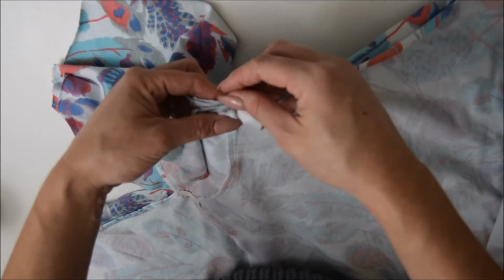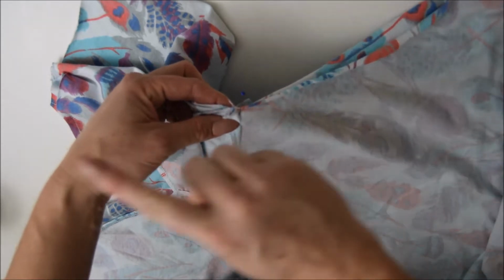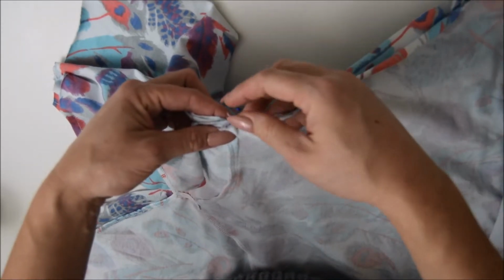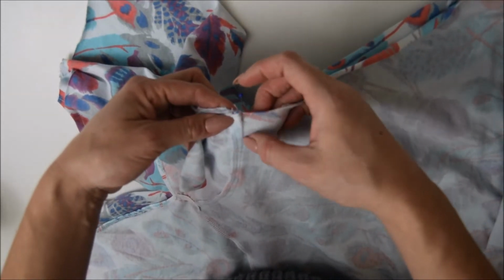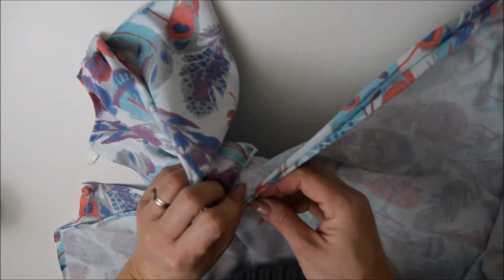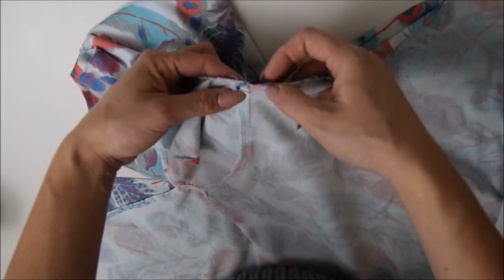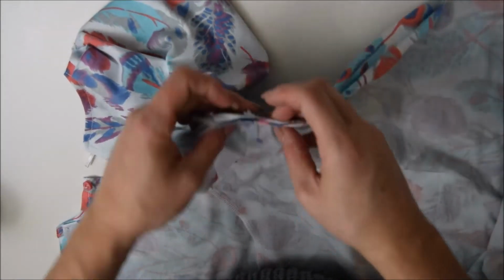Firstly because they should, and secondly because I like how it looks at the side seam, where you can see the seam line running continuously between the front and the back. So I put my pin through the stitch line on the front, and then I check it's come out on the stitch line on the back. So that pin is now going through the stitch line on the front and the stitch line on the back.